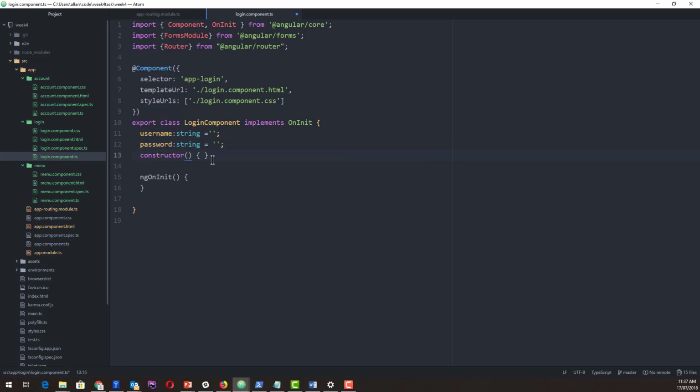In our constructor, we're going to have two different modules that we'll need to load to be able to use. So we'll create the private router as type Router that we have imported from here, and we will also include in here a private form from the forms module.